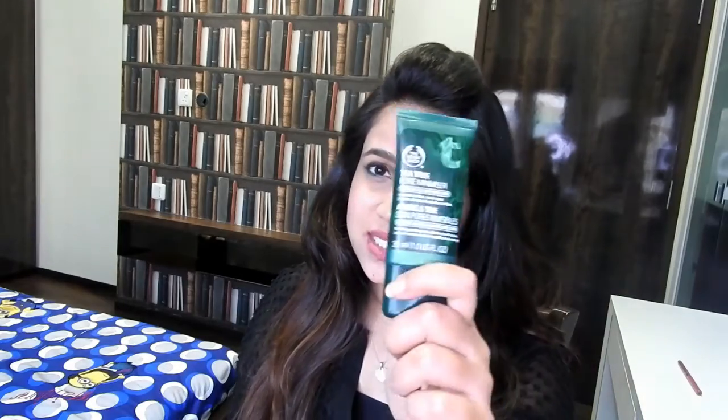This primer is an all-rounder. It brightens up your face. It does not really minimise your pores but instantly your face looks really smoother and nicer. The next primer which I have been using a lot because I have a lot of pores is from Body Shop. It's the Tea Treat Pore Minimizer. It really minimises my pores dramatically. I think I am liking this as much as my Benefit Porefessional Primer.